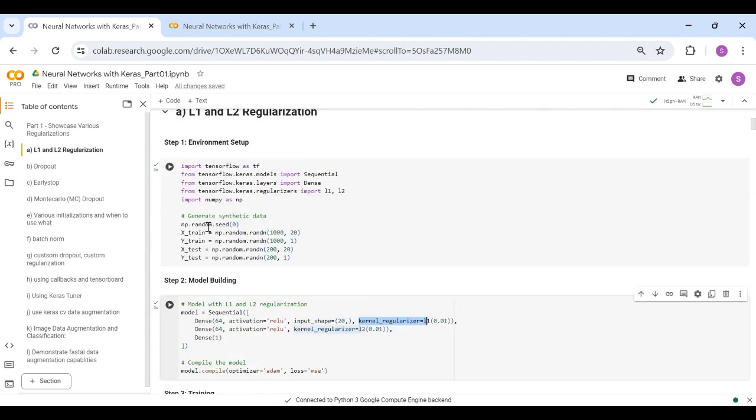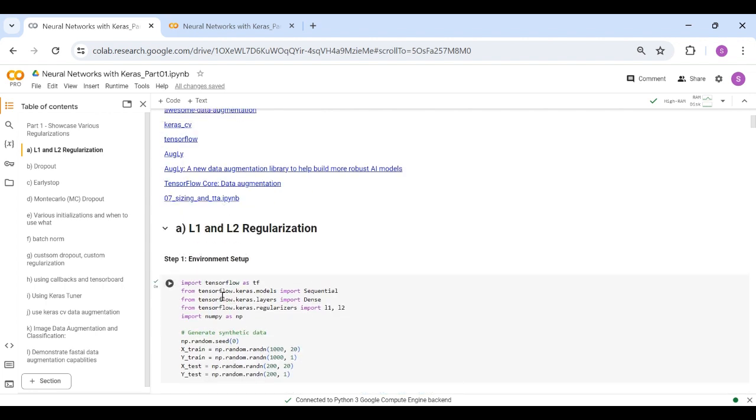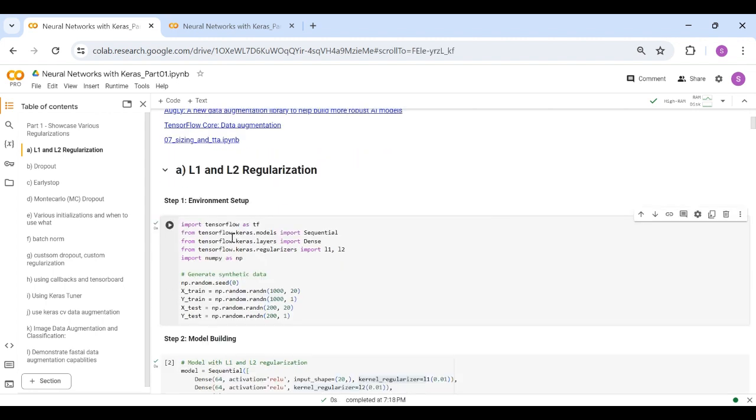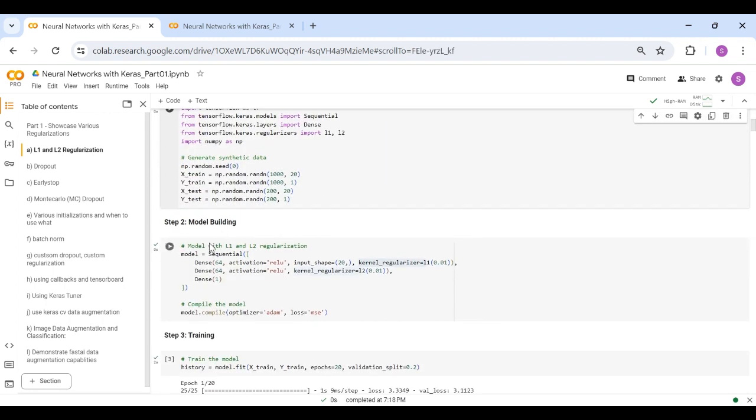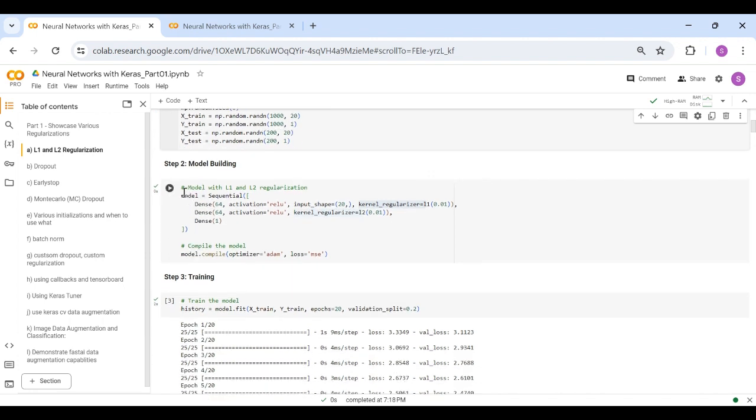So let's go through a quick walkthrough. First, we have installed all the necessary libraries. Let's run this. Then we have created a synthetic data set, and then step two is the model building.